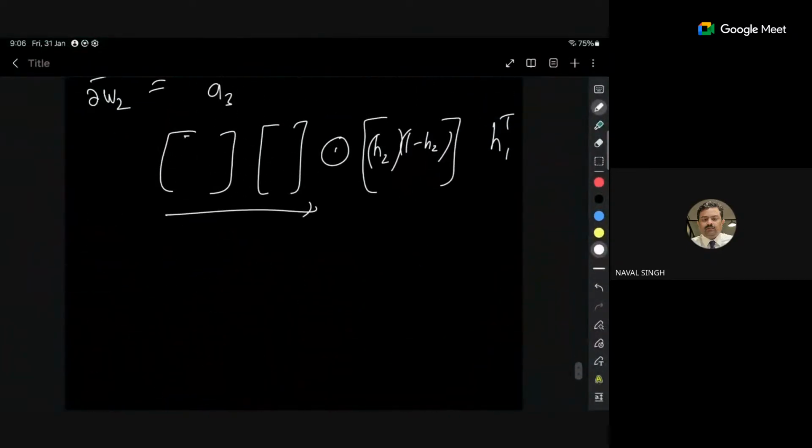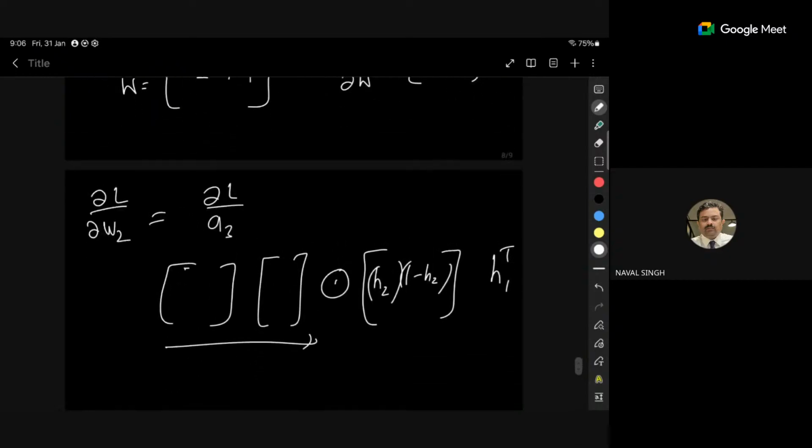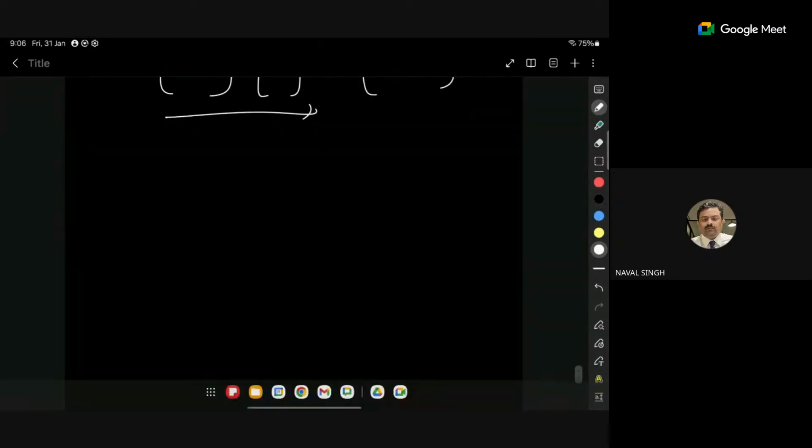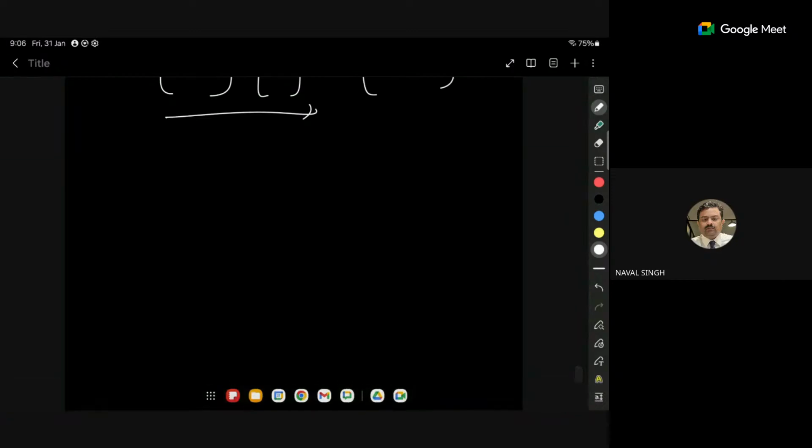Right. Yes, sir. Can you give us a couple of references where we can practice a bit more like this? It will take a couple of examples for us. If you can post it on Discourse or maybe in supplementary content, a couple of other examples with given solutions. Because I saw that in Bishop, I don't know which chapter this belongs to, but they haven't given numericals in Bishop.